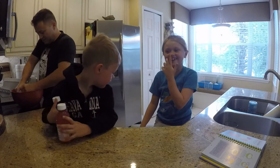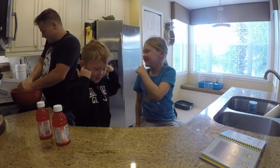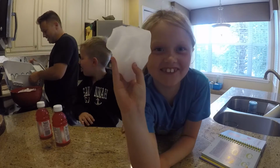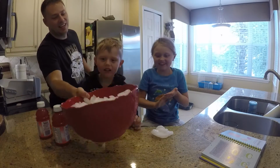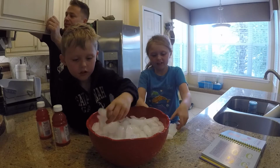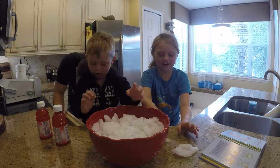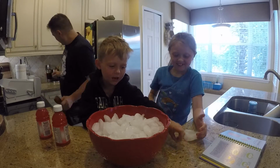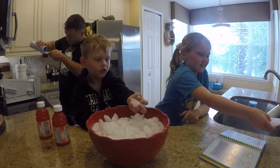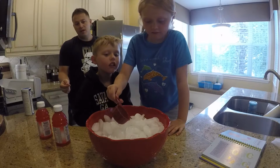Got some on the ground. That's a bit too much, Dad! Nice. Inside? I'll put it in. Spread it all around.